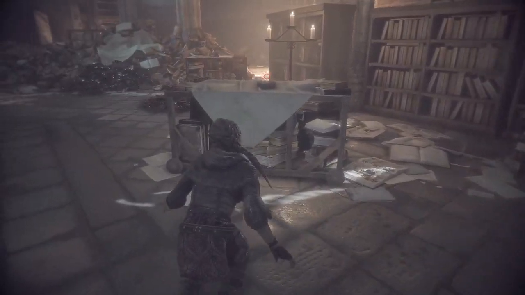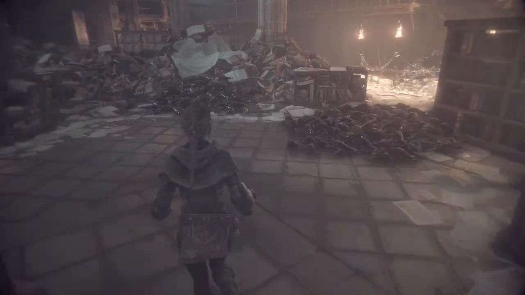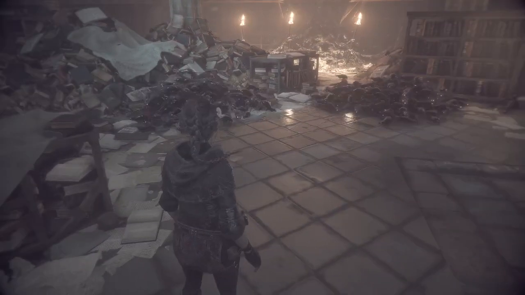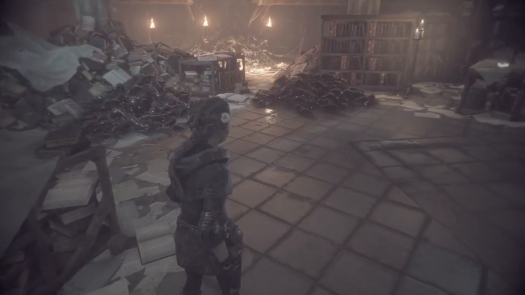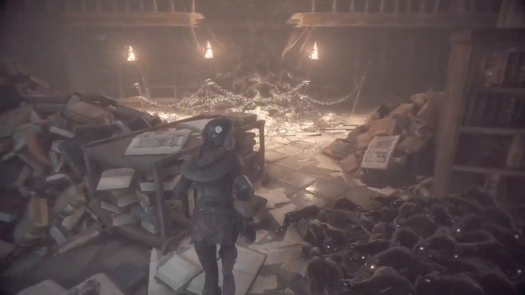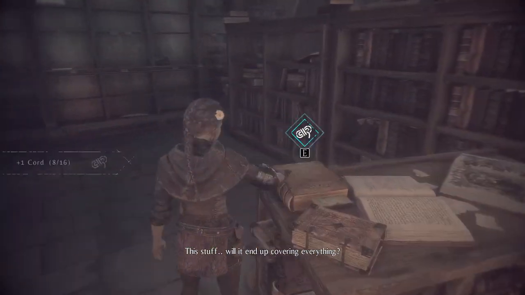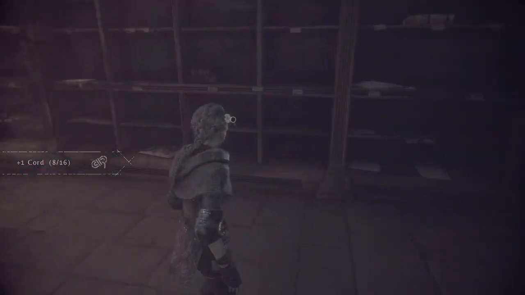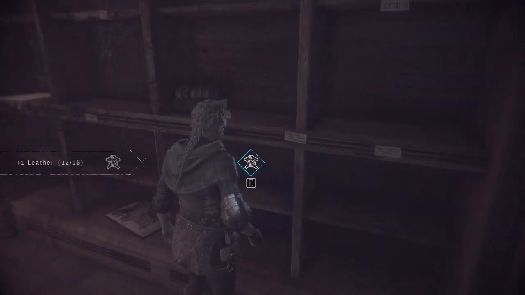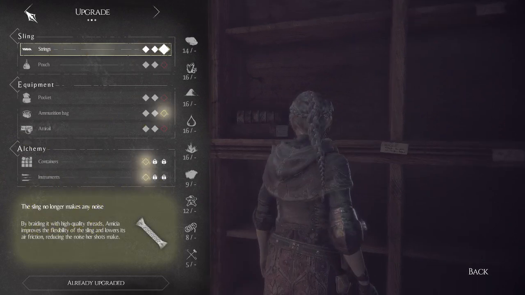So we didn't exactly drop them in the best place, the guards, it looks like. Not sure we can get past these rats. So let's try a sprint and see if we can. There we go. Cord that we can use. And some leather. And let's check our crafting and see where we're at.